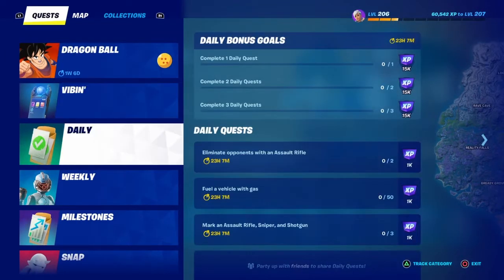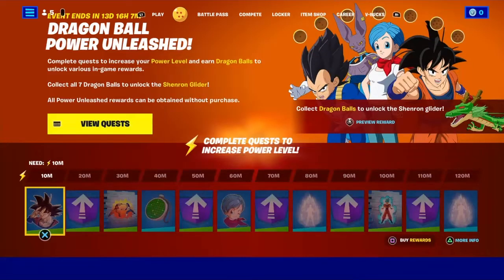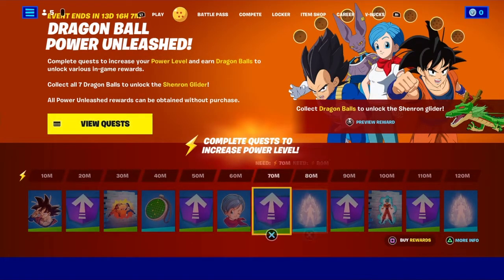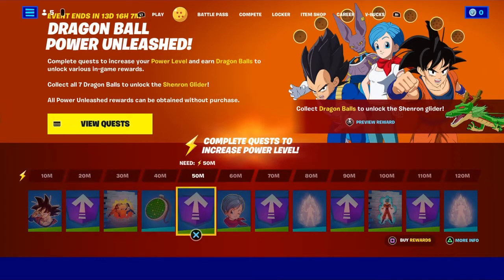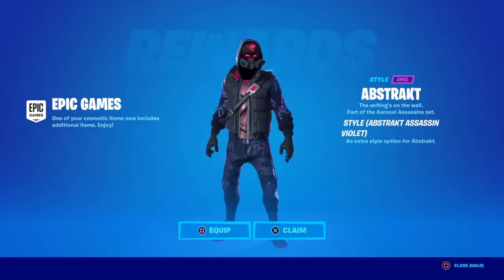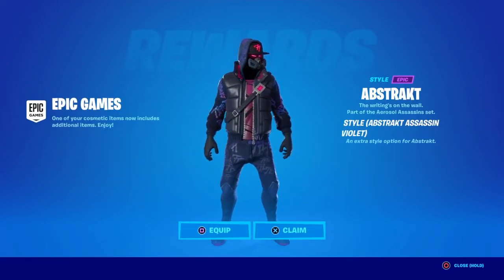There's new vibing quests. Get the daily quest every day. And right here is all the stuff. Get a bunch of stuff, man. And there's a new style of Abstract Assassin, Violet.